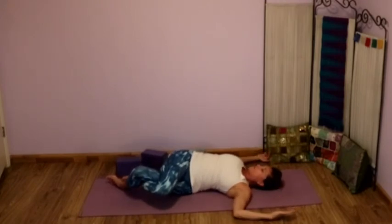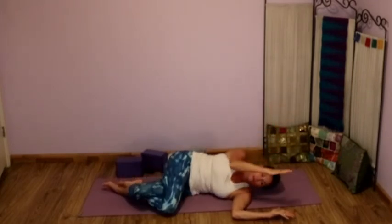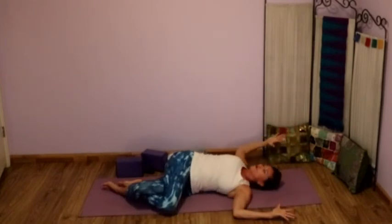Take the arms out wide here. Draw in through the lower belly. And then you're going to take your right hand as you inhale, draw it all the way over to your left. Press left hand into right hand. Take an inhale. And exhale, open up, draw that right shoulder all the way back.